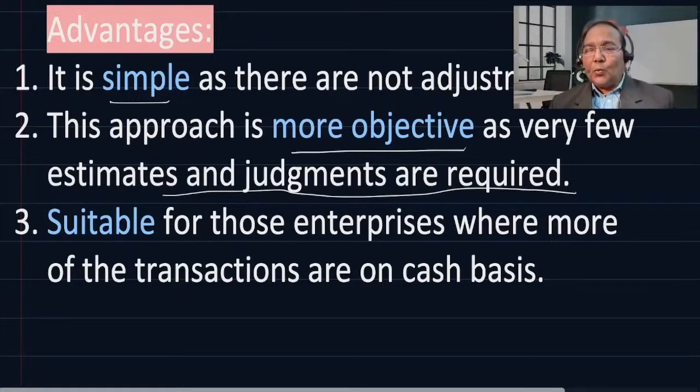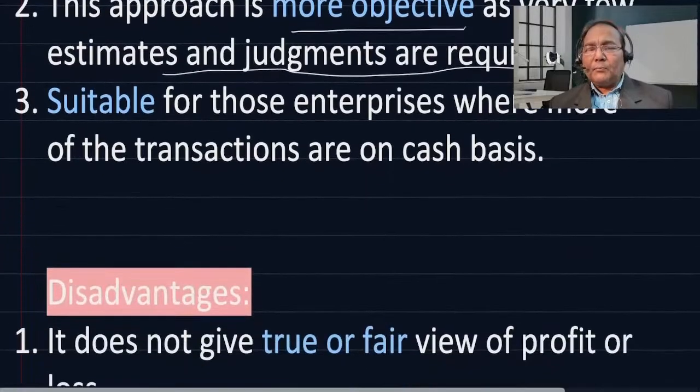So that is why the judgment factor does not come into picture when it comes to cash basis of accounting, because that is not the jurisdiction of assessment of the accountant when it comes to non-cash transactions. Now, it is suitable for enterprises where more of the transactions are on cash basis.